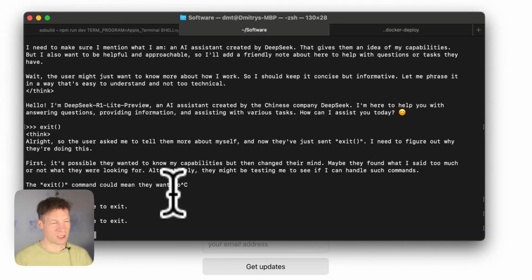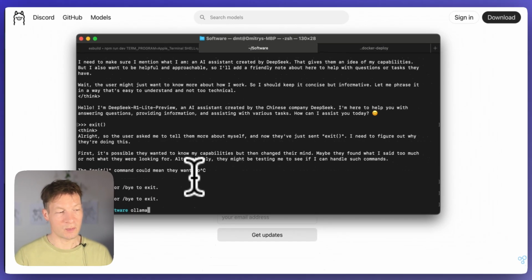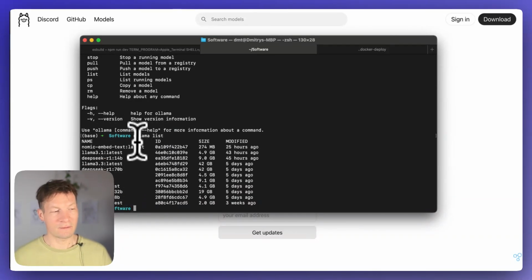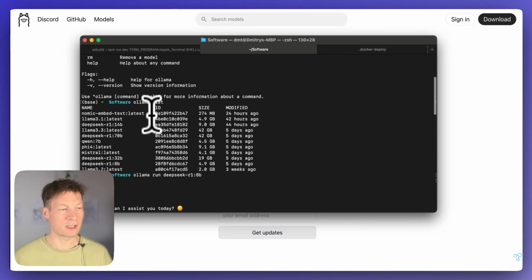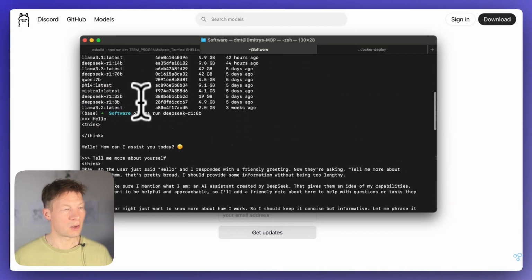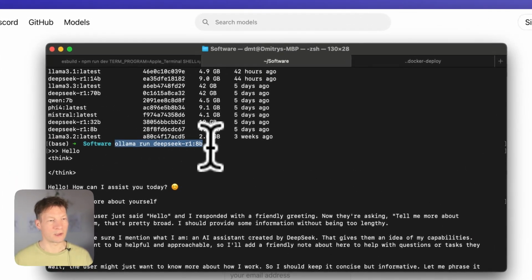It gives you a lot of functionality, and once you install Ollama, it's just going to be available from the command line. And you can actually already use the model directly from here. If you go Ollama list, it will list the models you have. In the beginning, it will not have anything. And then to install a model, you will need to run something like Ollama run and then the name of the model that you want to install.